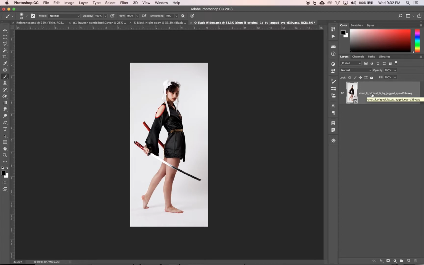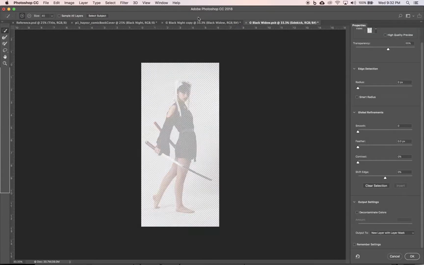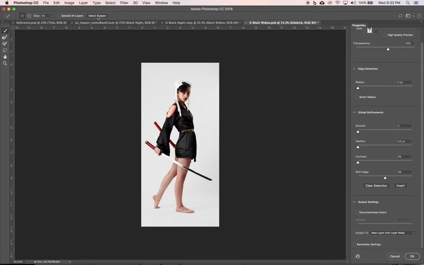It's kind of a long name, so maybe we'll call it Sidekick. All right, that could be her sidekick, for lack of a better name. So rename it Sidekick. We're going to take any of the selection tools. I'm going to do the rectangular marquee tool, and we're going to do Select and Mask to create and refine a nice selection. And we're going to let Photoshop do its auto magic Select Subject. Let that work a few seconds. See what it does. It gets us pretty close, right?